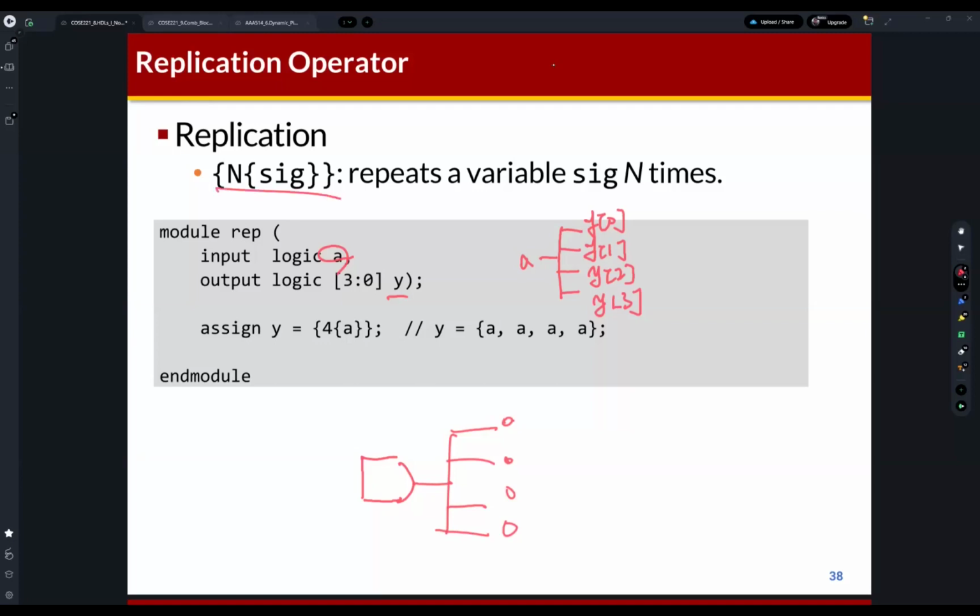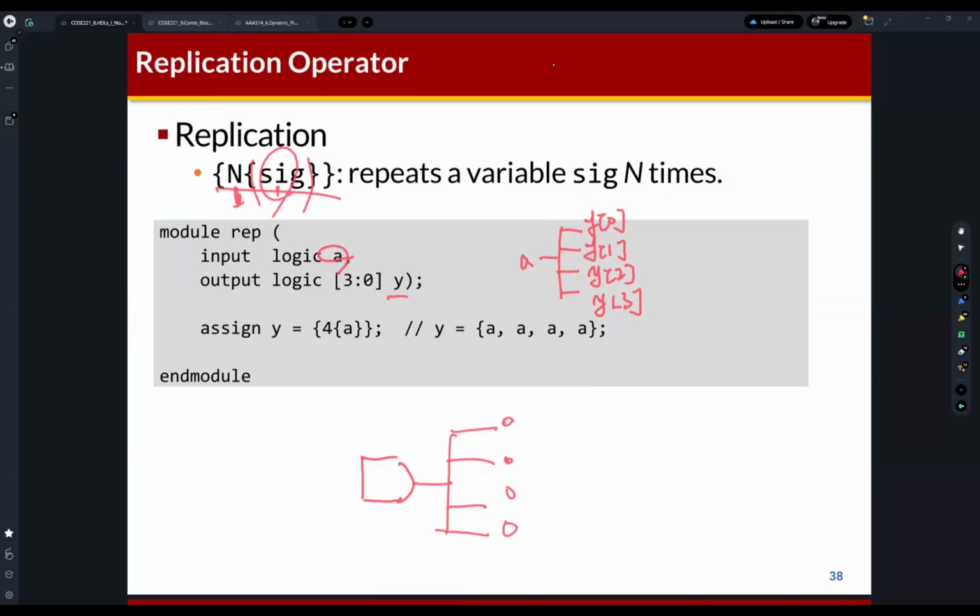So SystemVerilog has the replication operator. It has some number here, then we use the bracket, and inside the bracket the signal or variable name. Then this signal or variable is repeated n times.